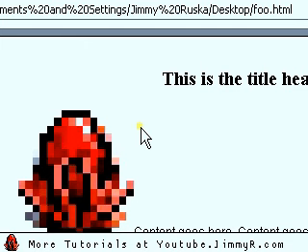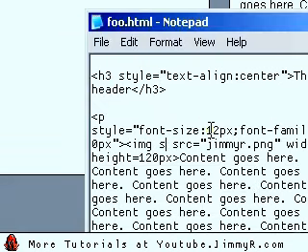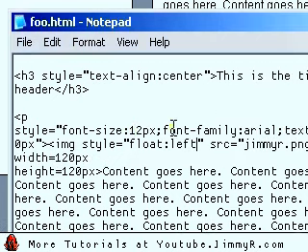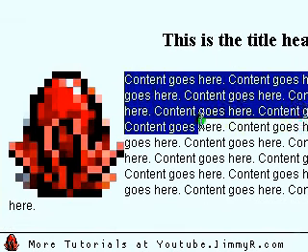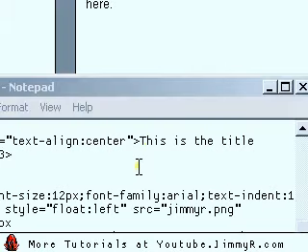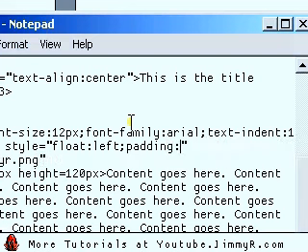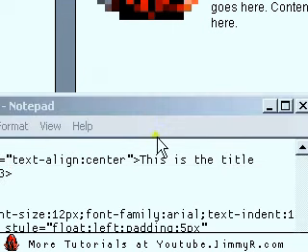Now let's make the text wrap around it. I'm going to set the CSS with the float attribute, and I'm going to make it float to the left. I'm going to save and I'm going to refresh, and as you can see, the text is actually wrapping around the image. I can add a little bit of padding too if I want to increase the space. Padding of 5 pixels. Save, refresh, and I gave it a little bit more space.